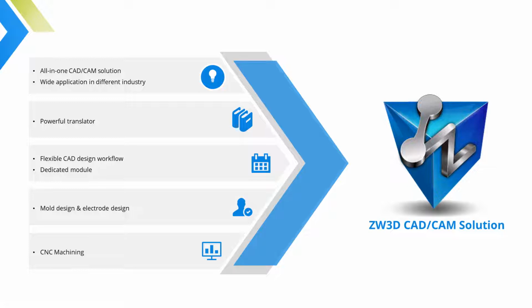As for mold and electrical design, we have many verification tools and flexible splitting methods. The mold base and standard part library can satisfy different requirements. Finally, in CNC machining, we have flexible and rich strategies to support 2 to 5 axis milling. Our easy, logical, and stable CNC machining will help you get the machining result easily.